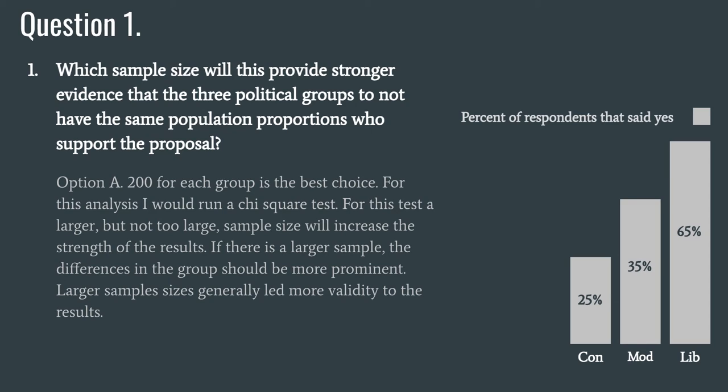And generally, as a generalization, the larger sample sizes will lead to more validity in most of our statistical analysis. So when we have the opportunity, we want to lead to a larger sample size. If you asked 5 people who they're voting for president versus 500,000, that would obviously have different implications on the results. So I think you definitely want to make sure that, given affordability and things like that, you err on the side of the larger sample size.